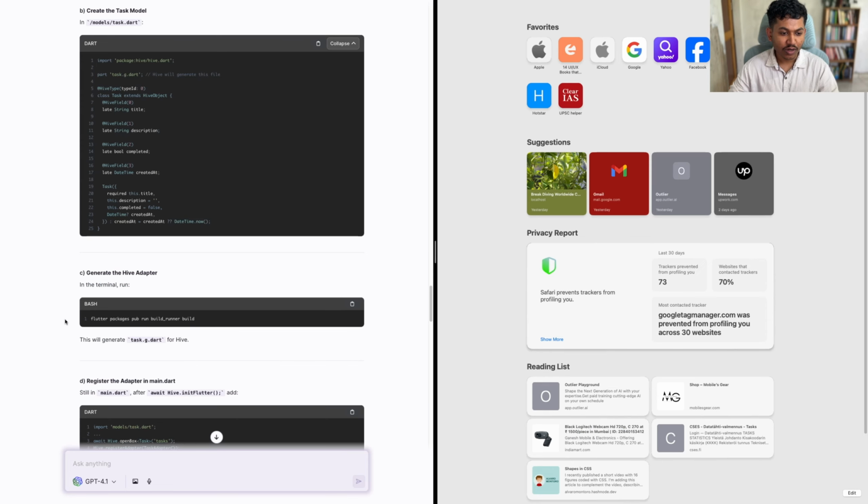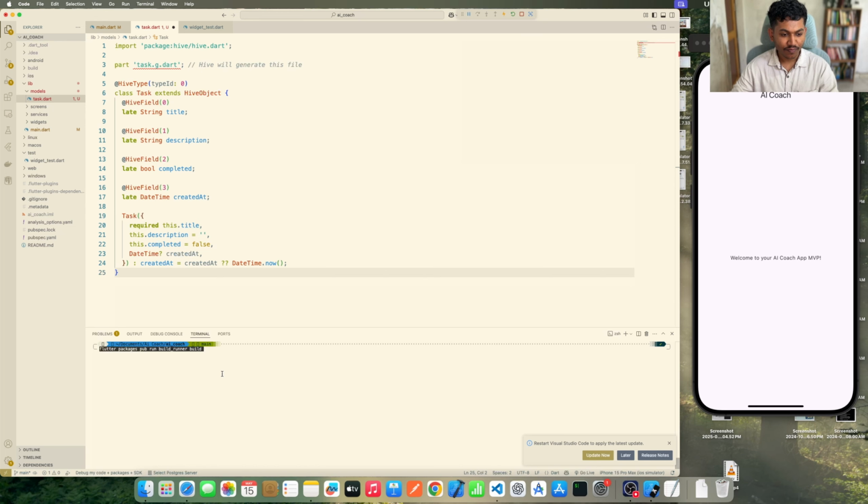And we are going to run this command to create this task.g.dart file.